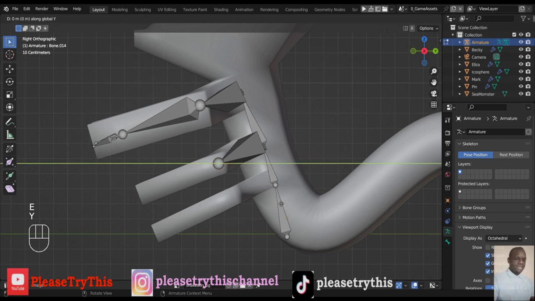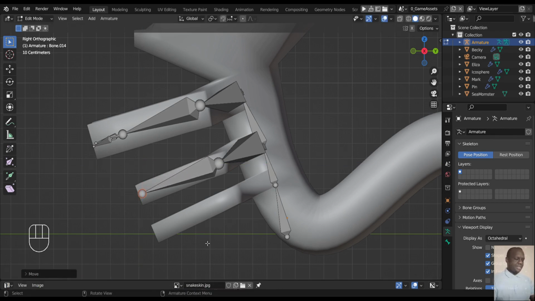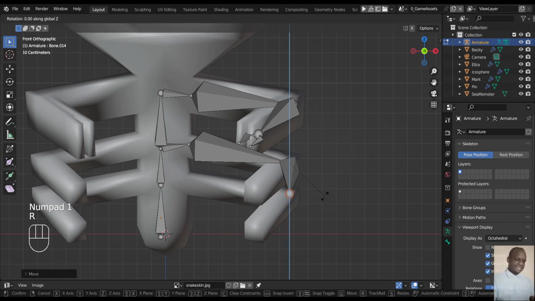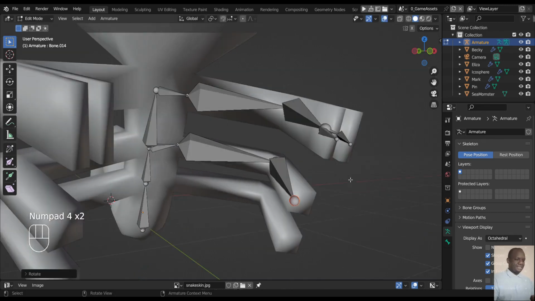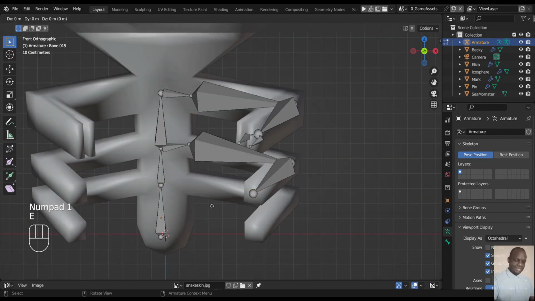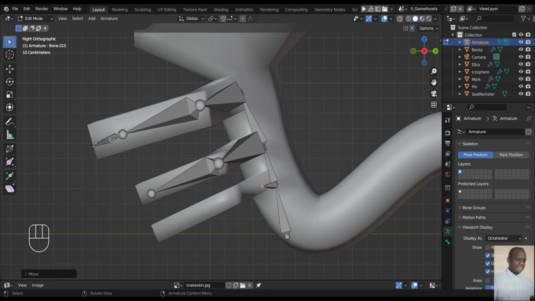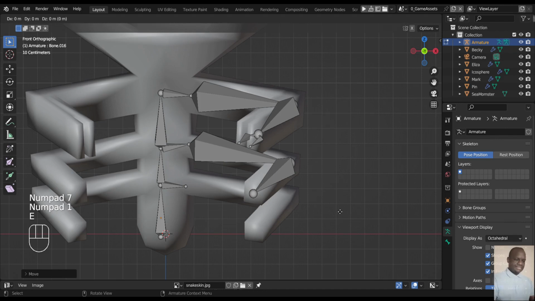Now, we are going on the hand bone. So we go EY, GZ, front orthographic, RZ, right. Lovely. I'm sure we are aligned well. The other arm, come here, boy, EX. So this is the rib bone. It ends here. And then RZ, GZ. Okay, front orthographic. EX, the arm bone for the other hand.